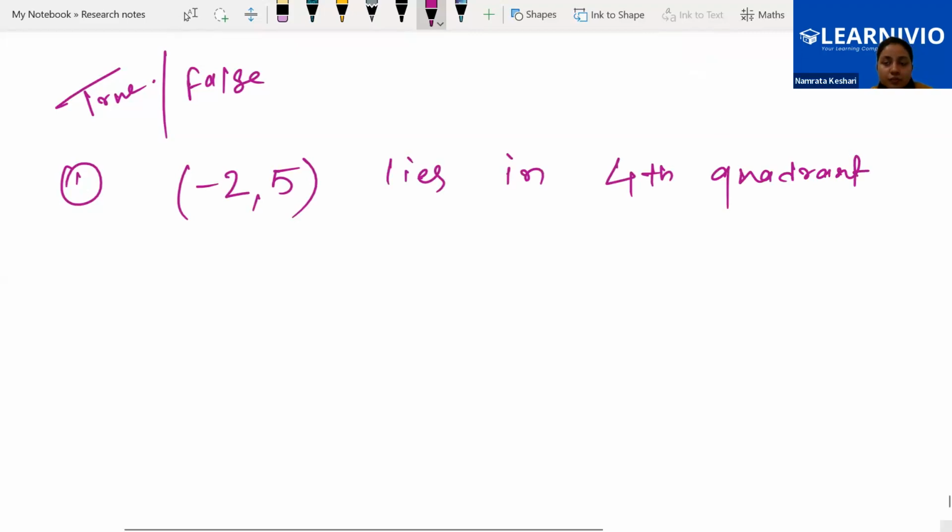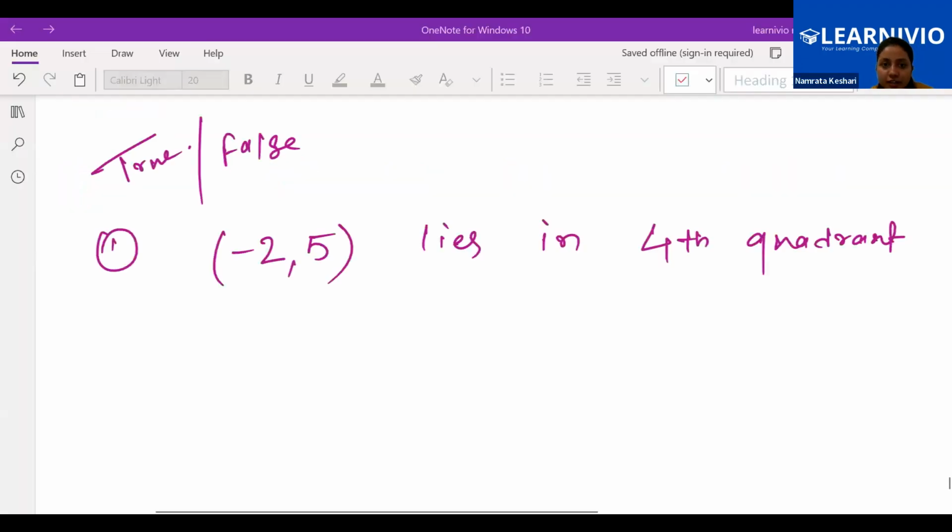False. Okay, false. One by one. Arhan, you said false, right? Saad, you also said false, right? Samya, you are saying false. Bharti, what did you say? False. Furkan, false. Tara, false. Mohammed Rafi.